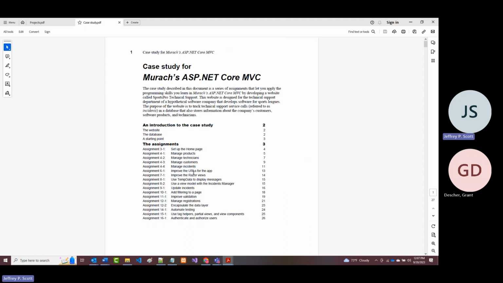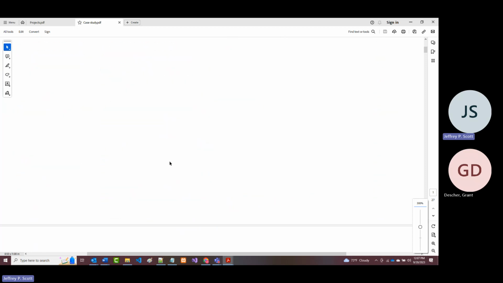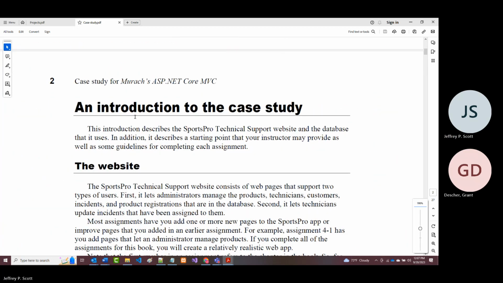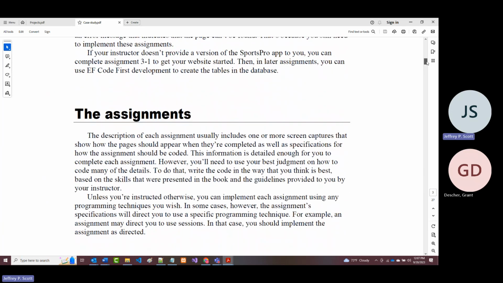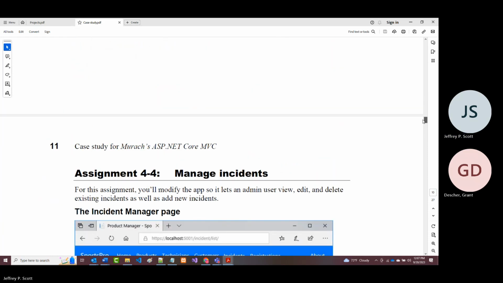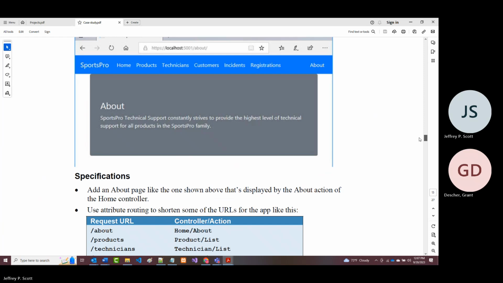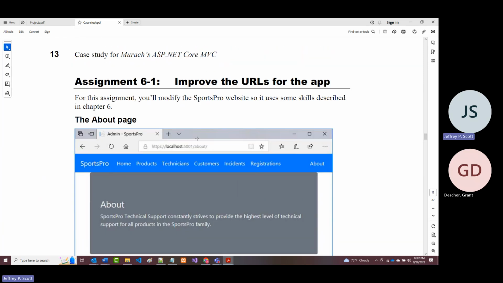Now, as far as the case study for chapter 6, it says improve the URLs for the app. And as we move down here, there it is. I don't think you were asked to do very much again.